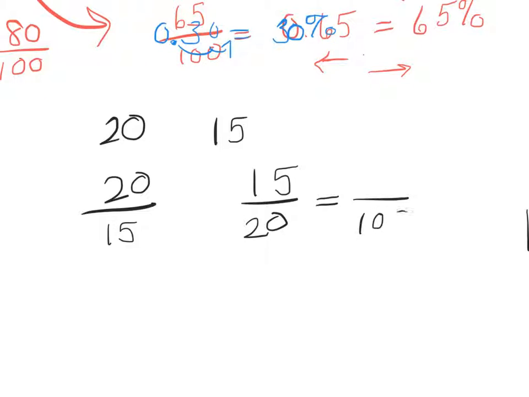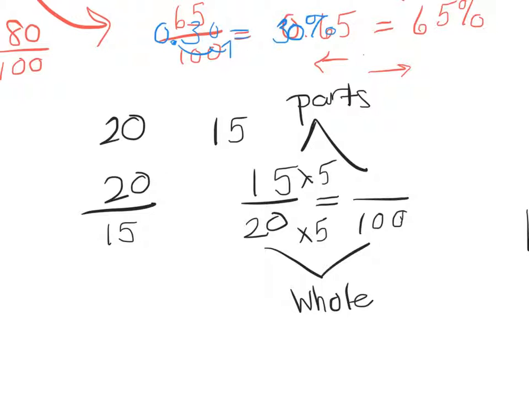Setting it equal to 100, because these two numbers have to do with the whole. It's the whole idea of part to whole, and the two numbers here will be the parts. So how did 20 become 100? Had to multiply by 5. So 15 times 5. I know that 15 times 4 is 60, plus another 15 is 75. Turn that into a decimal, 75 hundredths, and 75 percent.